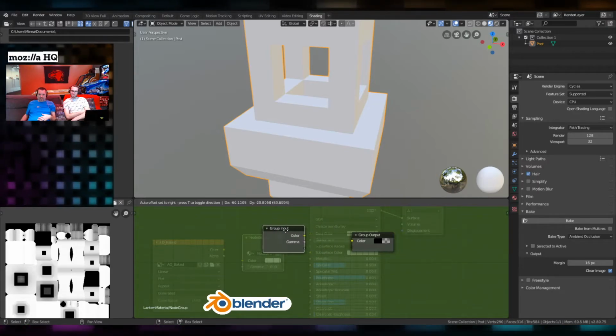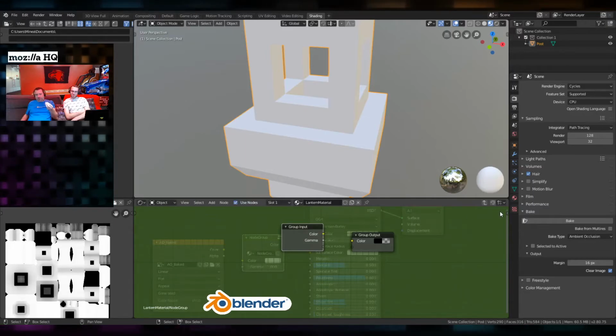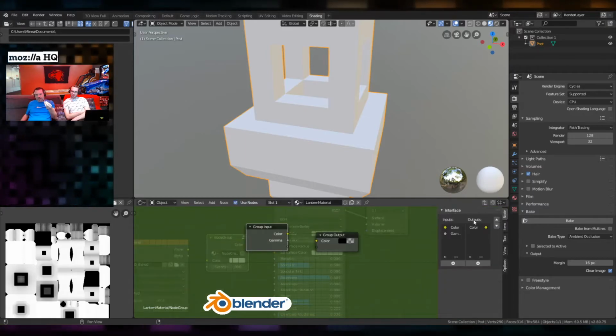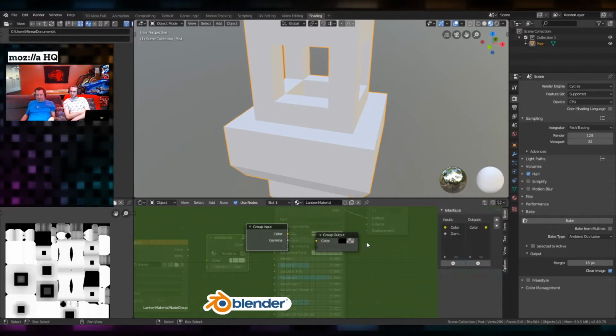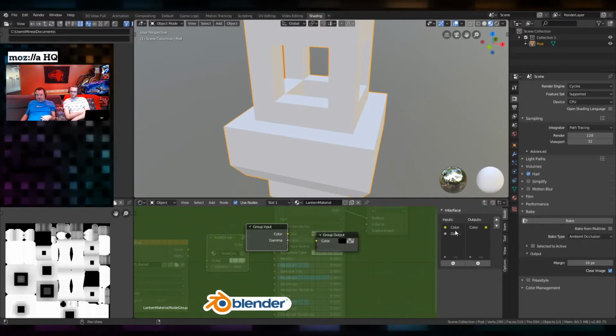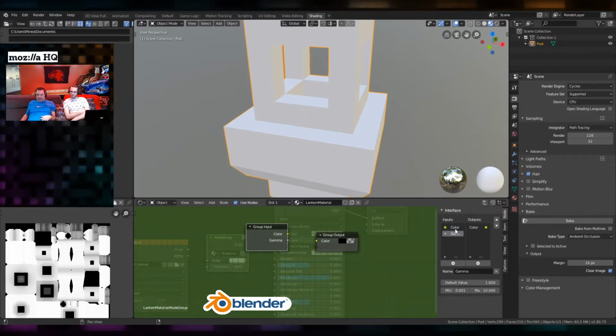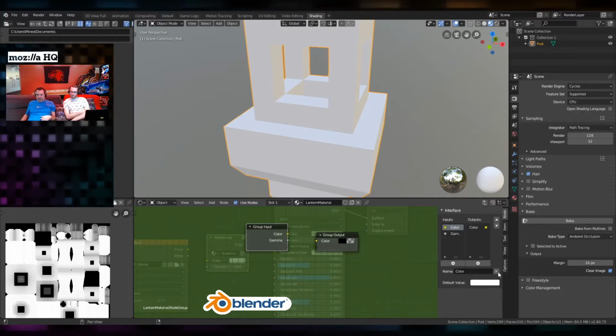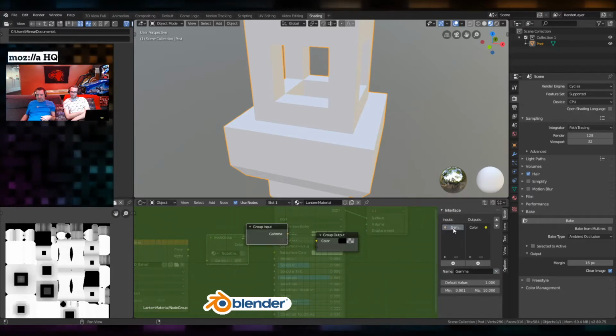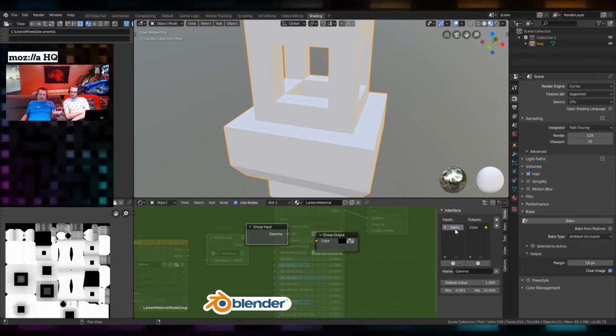In order to change these, you need to have the properties open. There's a little panel over here on the right that you can also open and close with the letter N, just like in the other view. Select the inputs and get rid of them. I'll start by getting rid of the color one. You can delete the gamma one or just change it.